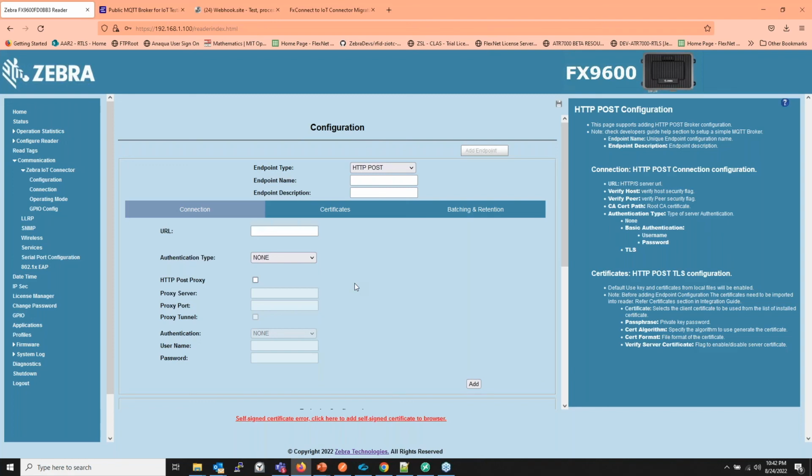Okay. So with the FX9600 using IoT connector, how do you configure the time in which the reader can react to internet disconnection? At this period of reaction, usually 30 seconds, the readings are lost. Does that make sense?